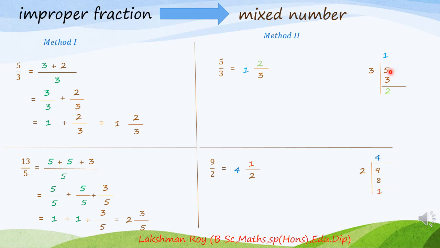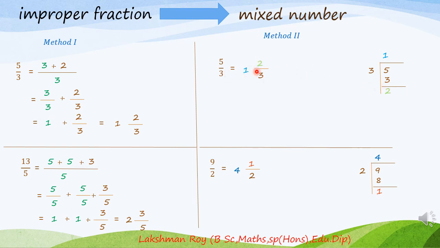So when you write a mixed number, you have to write a whole number and a fraction. So what is the whole number? The whole number is the answer, so this is whole number 1. What is the fraction? You can see the denominator here. The improper fraction has denominator 3, so in the mixed number also 3. What is the numerator? That is the remainder, that is 2. So this is the mixed number, right? You see, the only thing you have to do is divide. In your mind you can also divide, right?